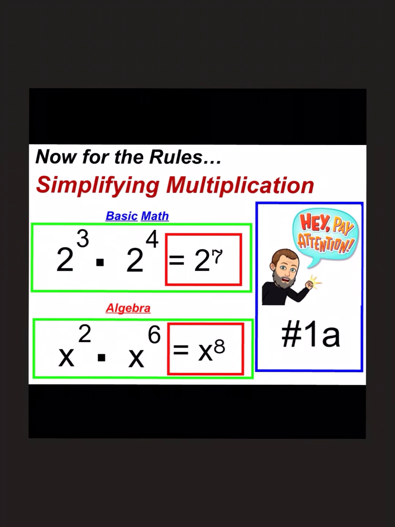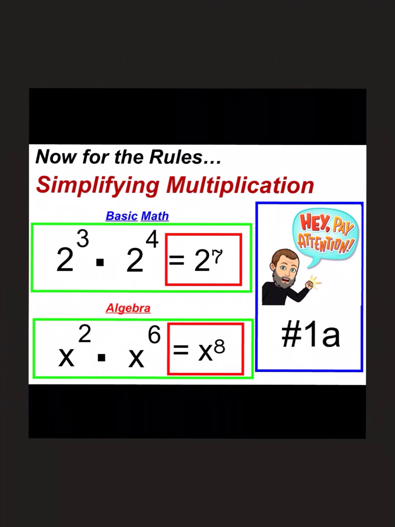What you do when you multiply terms together that have the same base value but have exponents, when simplified, all you're basically doing is adding together the exponential terms. So now the 2 to the 3rd power times the 2 to the 4th power becomes a 2 to the 7th power. Now we're not interested in popping this in on a calculator and seeing exactly what the value is. All we're trying to do here is simplify the expression.